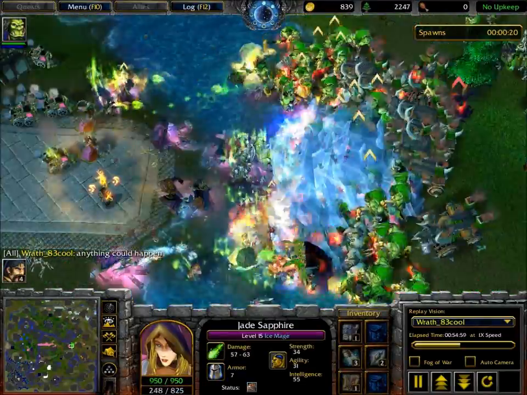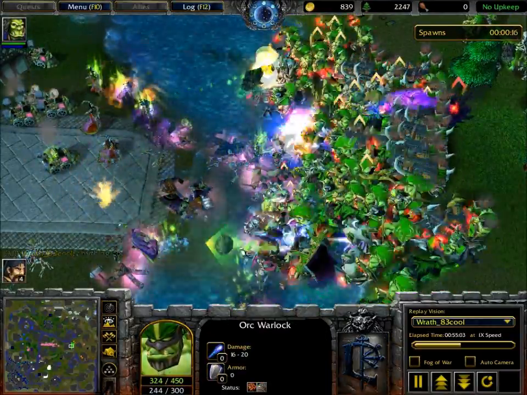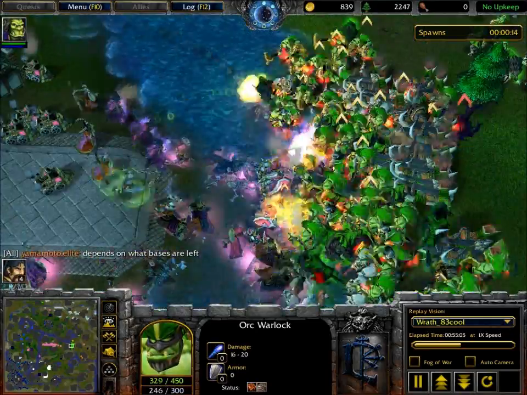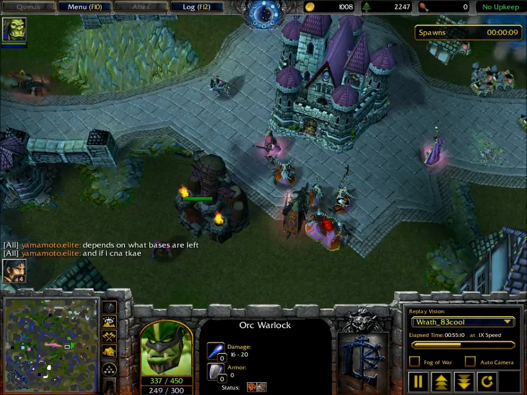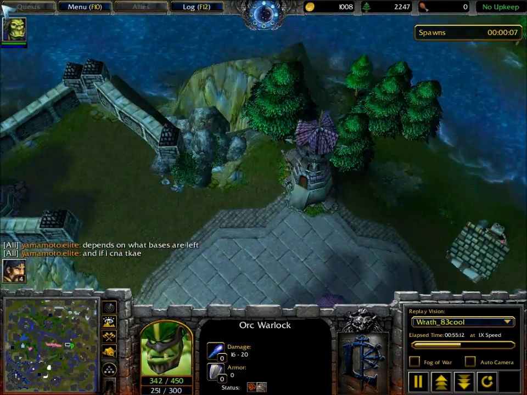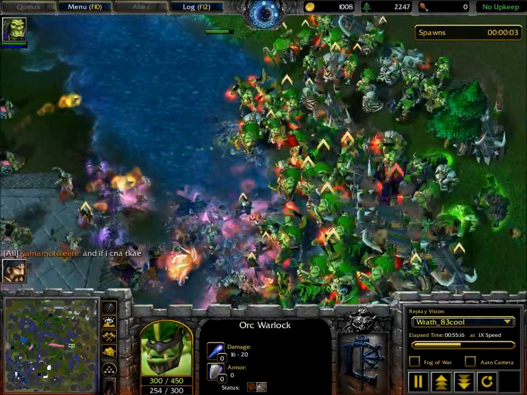Dangrash level 9. Jade Sapphire level 15. I'm gonna start freezing these units. I'm trying to do some damage to them, but it's just non-stop. I literally cannot activate health bars right now. I think there's too many on the screen at once for them to register it. Yeah, I think the health bars are just broken at this point.